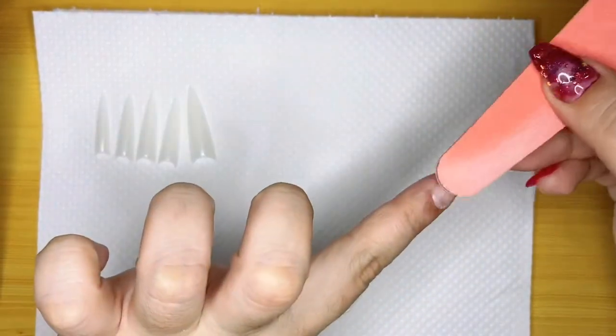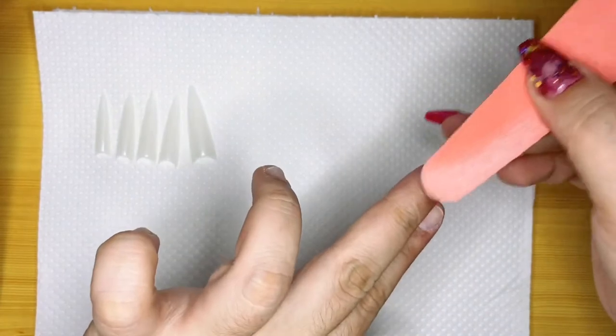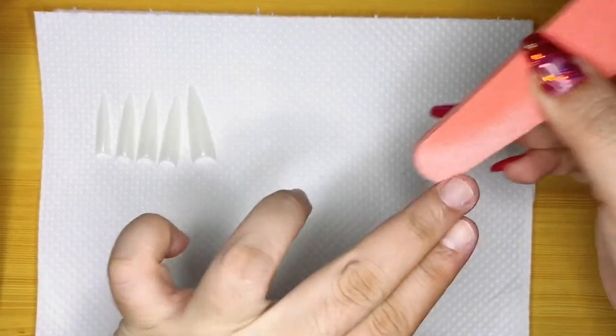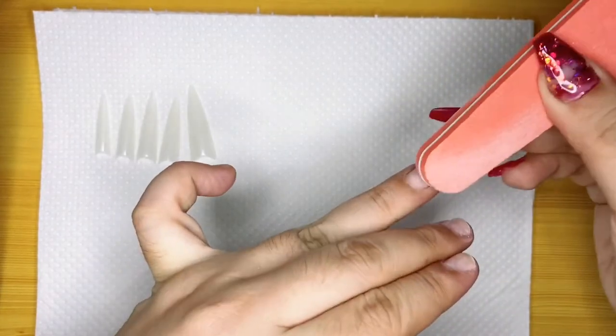And then I'll go ahead by removing the shine on my nails using nail buffer. You don't need to buff too much as we are just removing the shine to adhere the products.